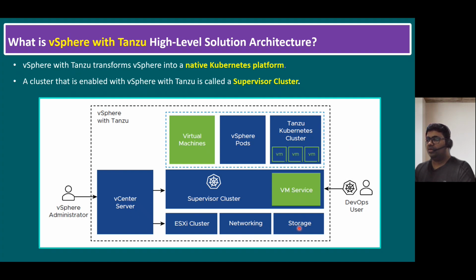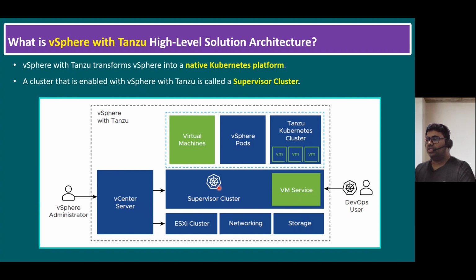Until this part, we are already aware of this concept, and to manage this environment we require a vSphere administrator. But now, the key concept in vSphere with Tanzu is that it's integrated with vSphere. If you configure vSphere with Tanzu, it configures a supervisor cluster.